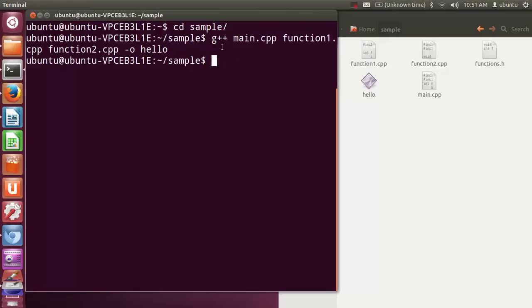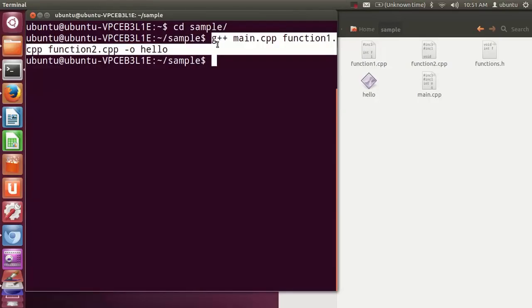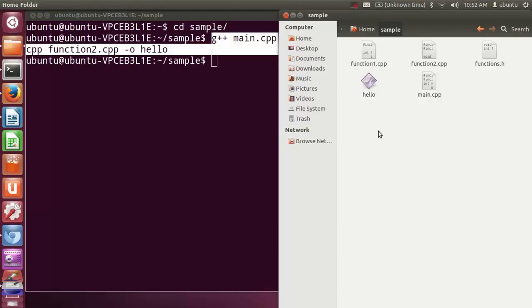We use a Makefile to reduce the compilation time, because whatever files are already compiled and have not changed, the Makefile detects them and doesn't compile them again. It only compiles the files which need compilation, or which have been changed. So that's why. Let's make a simple Makefile.